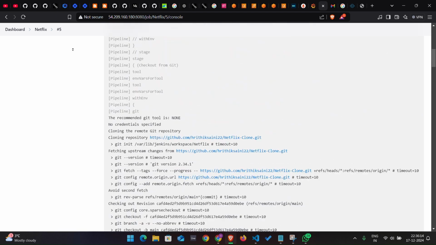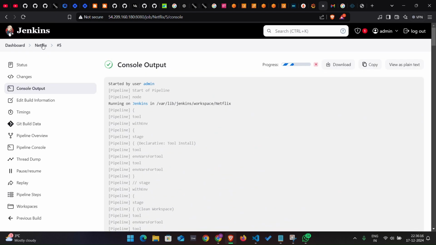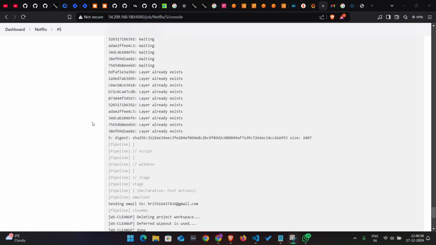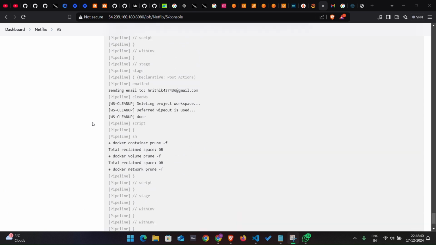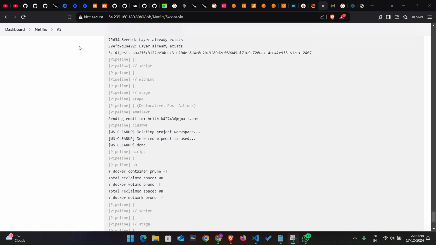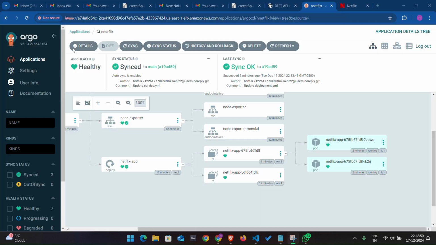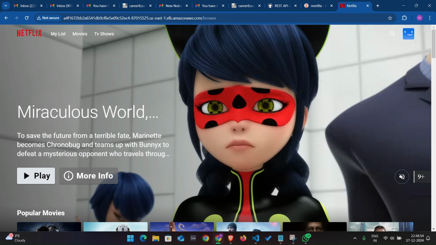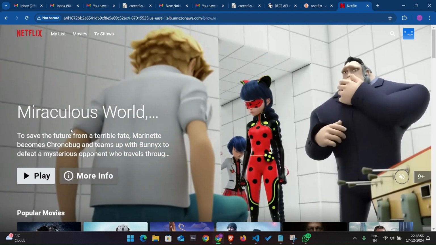It's still running. Once the pipeline finishes, I'll give you an update. As you can see, the pipeline has been successfully completed, an email has been sent to Ritix 437436 at Gmail, and our application is also deployed out here. So this would be it, and I would be concluding my project out here.